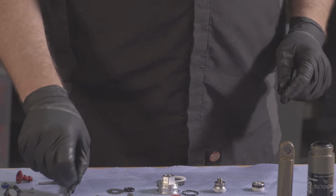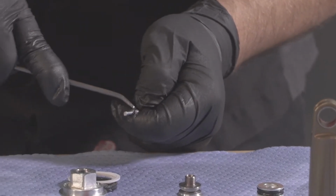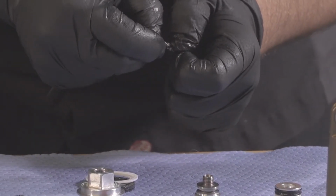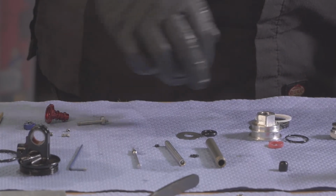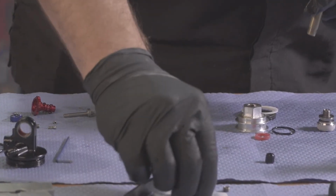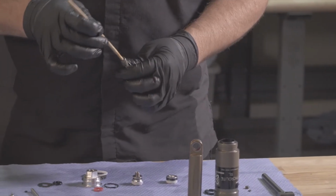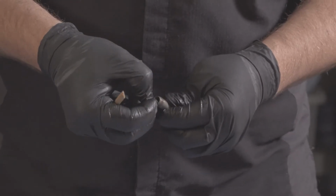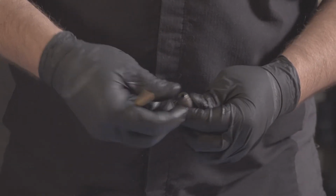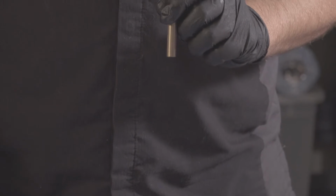Okay. Next, we're going to do our compression shaft seal. Be really careful not to rip this guy. The reason we do this one early is so that that O-ring can re-shrink back down into place. Next, we'll do our inner shaft seal. It helps if you put a little bit of grease in here. You can work your seal in, and then move on to our seal head.